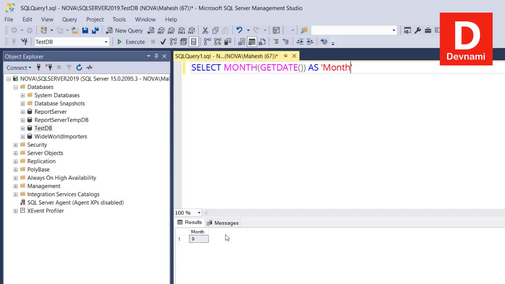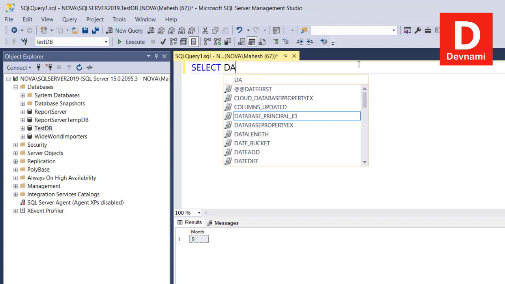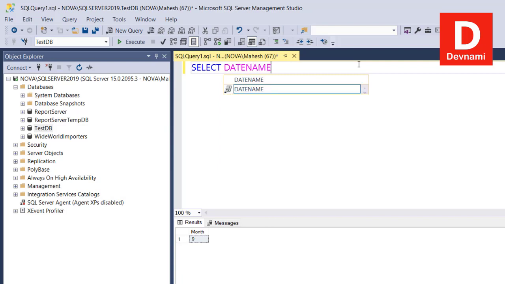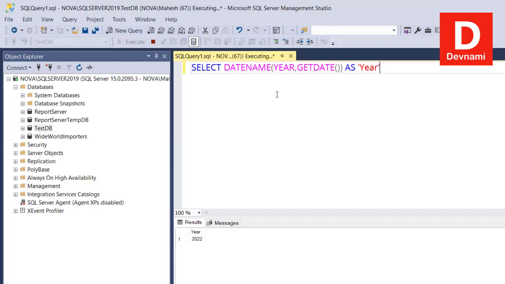Similarly, we can also extract string values, something with date name. So select date name and then use year and then get date, right? And we then pass on year, right? And if we execute that, it should return year as 2022, right?